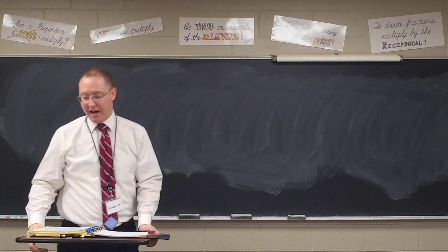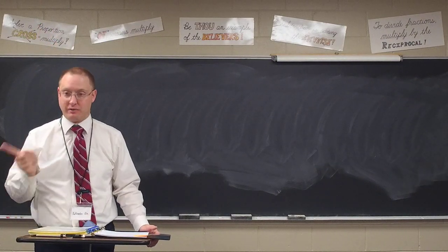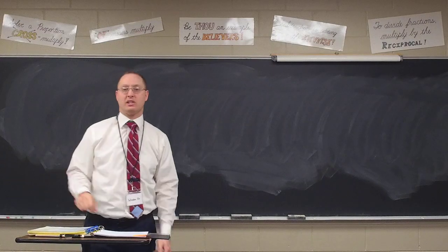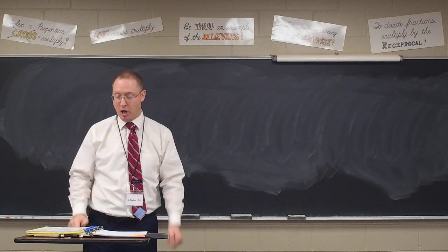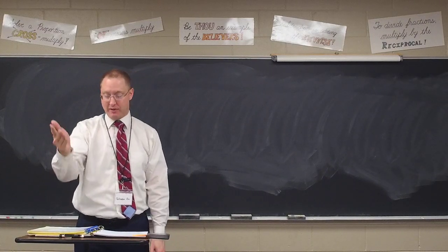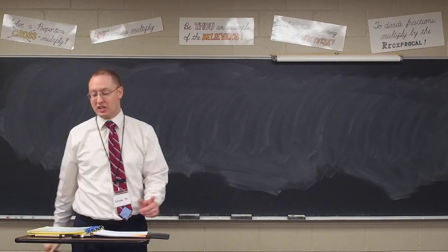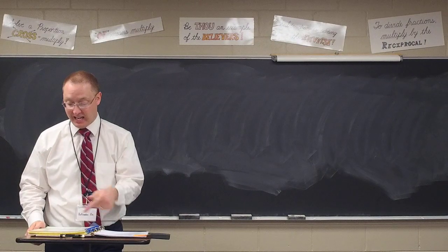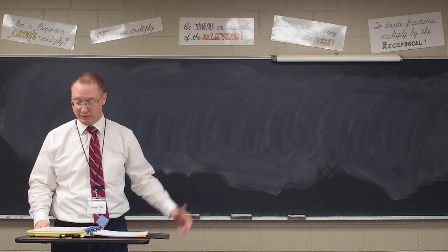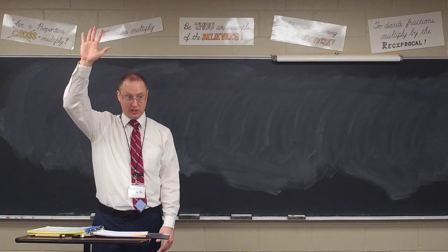Number 16, my answer comes out as a positive 90. Well, the only way to get a positive, class, is if the signs are the same. I've already got a negative in the second factor, so the first factor must be negative also, so the signs will match. And in this case, I need a negative 9 to match the negative 10 to give me the positive 90. How many had negative 9 in the blank for number 16?